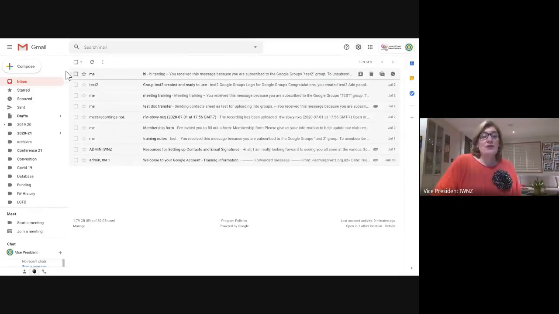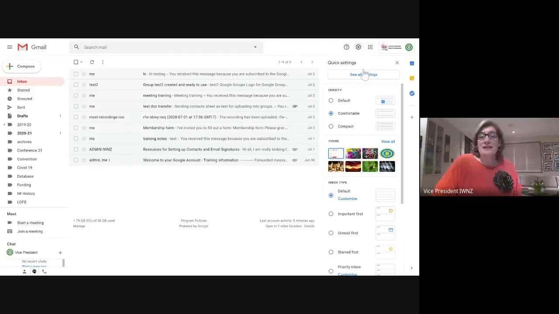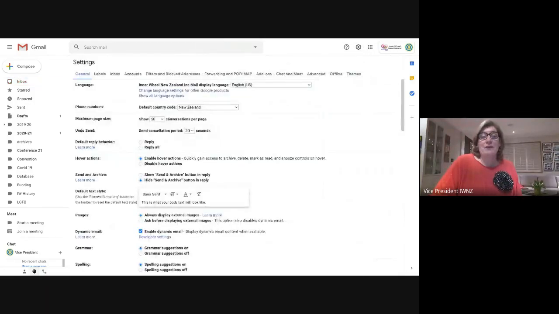So when you go into Gmail, you go into your inbox, you'll see on the side here that you can get to the settings. Now on the settings, if you click on the cog, you can see all settings. If you go in here, you're going to look under this general tab. The first thing I'm going to do is take you to this idea of undo send.